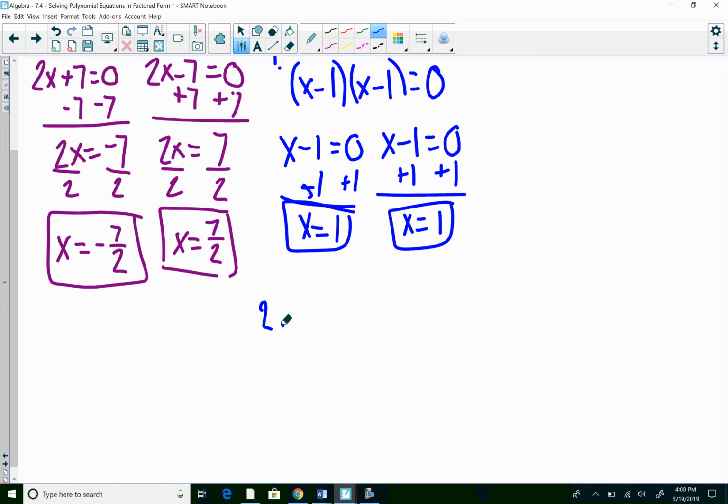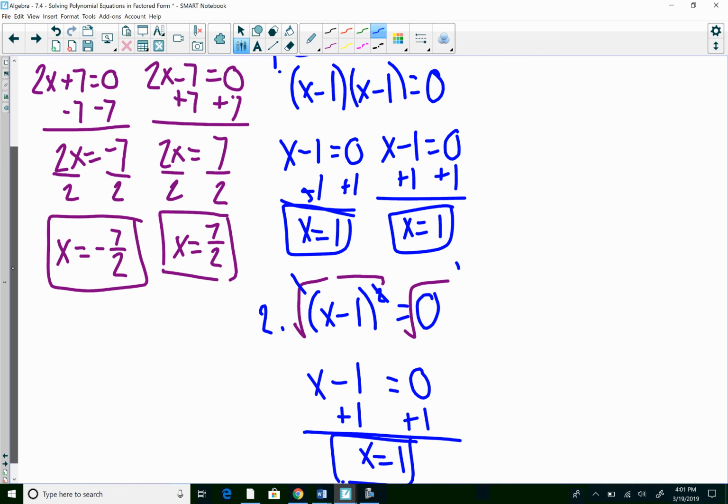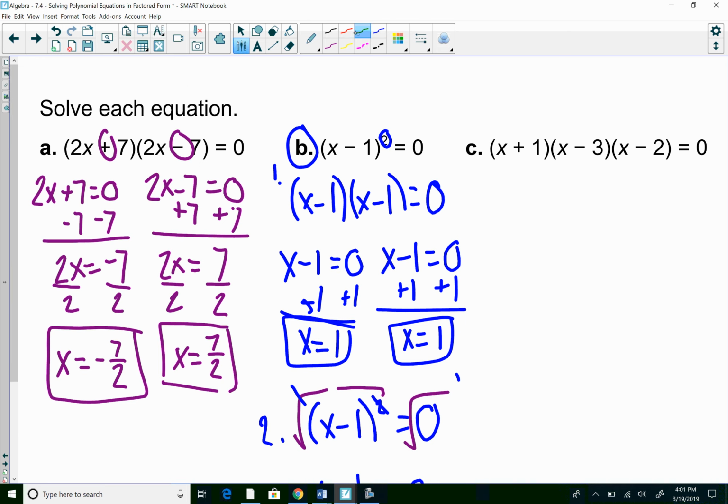Okay, but a second method that you guys may like is, what I can do here is I can start by just taking the square root of each of these. So when you take the square root of 0, that just turns into 0. This square root and this squared cancel each other out. And then you'd be able to just add 1 to both sides, so you get x equals 1. So realistically, there's 2 ways to solve it. I don't care which one you do, whichever one you're most comfortable with. Totally and completely up to you.